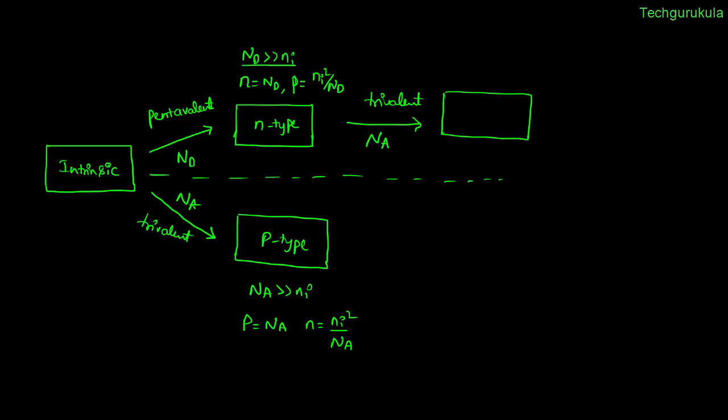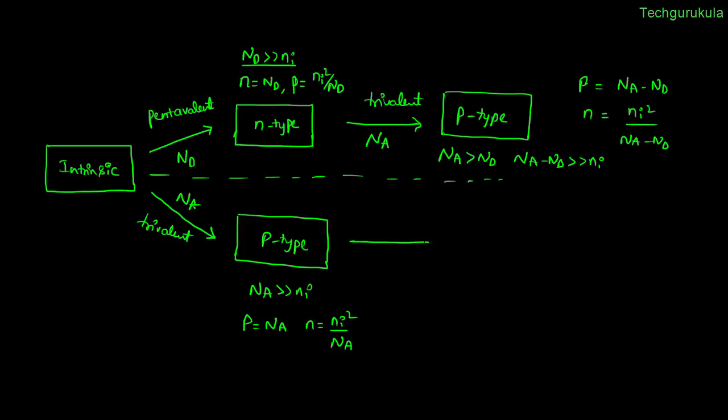The type of the semiconductor depends on the relationship between Na and Nd. So I'm taking now where Na is greater than Nd, and we are also saying Na minus Nd is far greater than Ni. In that case, this semiconductor would be a p-type semiconductor. For this p-type semiconductor, we can write the hole concentration as Na minus Nd, and the electron concentration would be Ni square over Na minus Nd. And this kind of doping that we are doing on top of already some doping done, where the doping we are doing is opposite to that of the doping we did before, is called compensated doping.